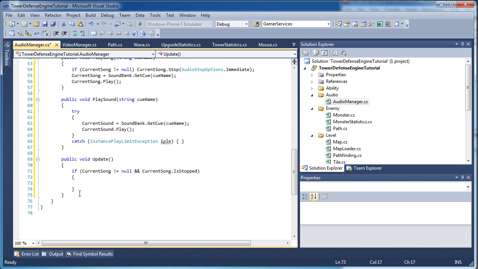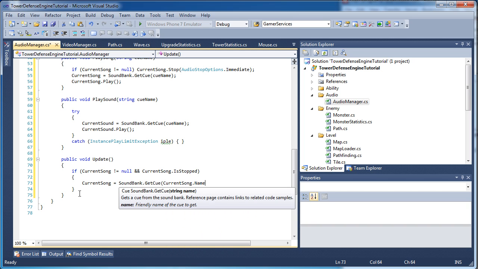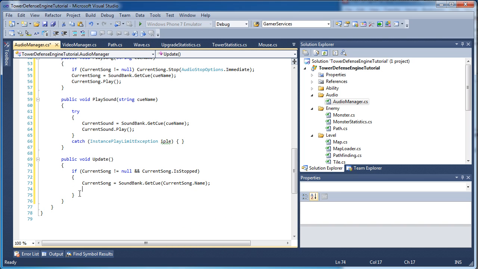If it's not null, that means we have a song currently playing and that song is currently stopped. currentSong is equal to soundBank.GetCue(currentSong.Name); and currentSong.Play.